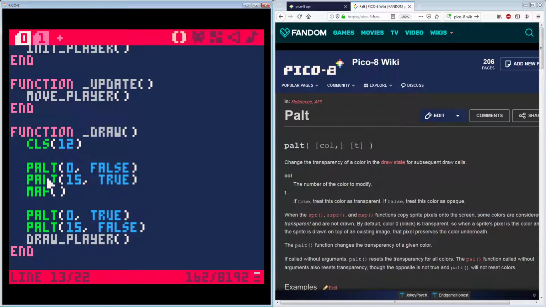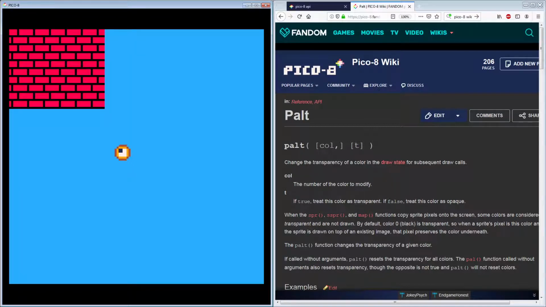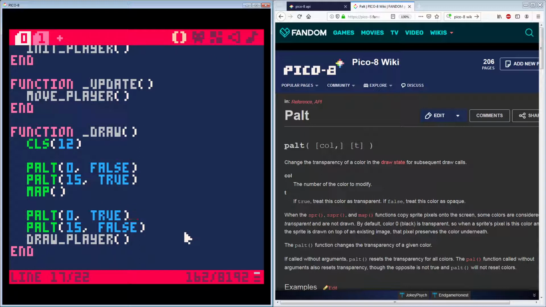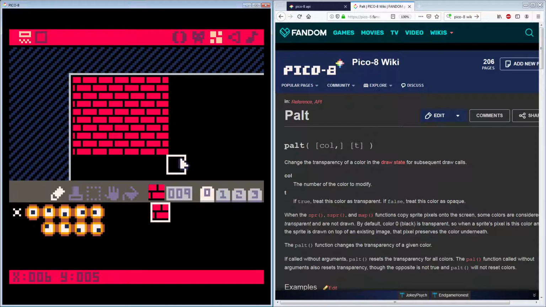So now we can draw black. And the beige in the corner is now transparent, and then we draw the map. Then we set it back, and then we draw the player. Now we have exactly what we want. Okay. There's a little bit of debugging, but now we have it set up the way we wanted.